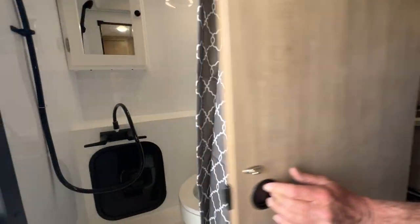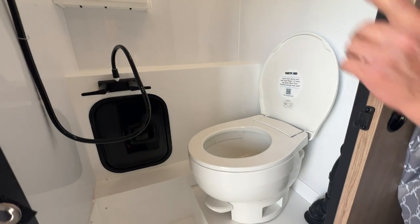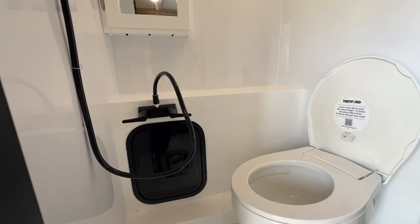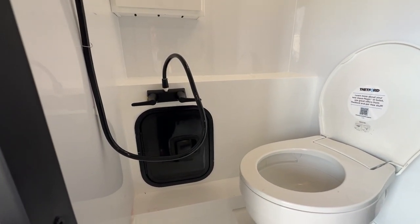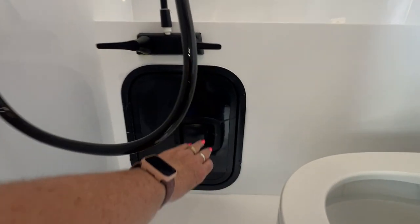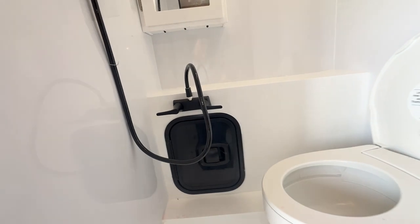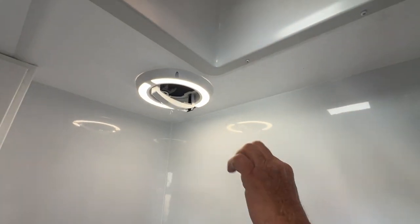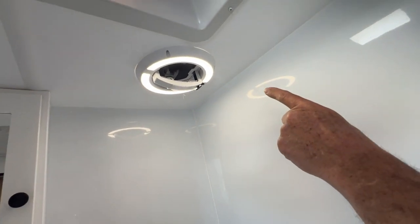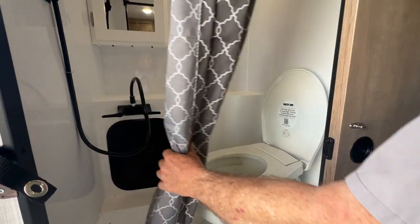In the bathroom, it does have a medicine cabinet up on the left-hand side with two shelves inside. Right down below it is the faucet for the shower — hot water on the left side, cold water on the right side. It does have a storage compartment right down below it for dry goods. We have an exhaust fan up in the ceiling — pull down on the handle. It has a little black button on the back side that turns the fan on, and a little button on the right-hand side that turns the light on. You do have a shower curtain you can put inside while taking a shower.